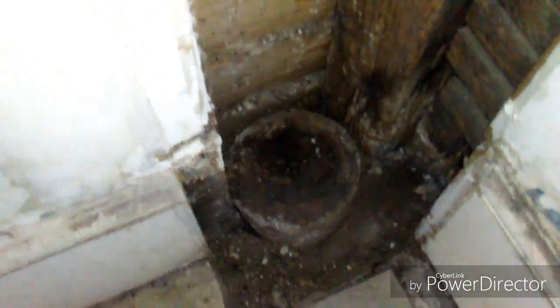So we're removing all this cast iron and going back with 3-inch PVC. You gotta go upstairs. Half bath upstairs ties into this. We gotta cut it above it and then get new piping.